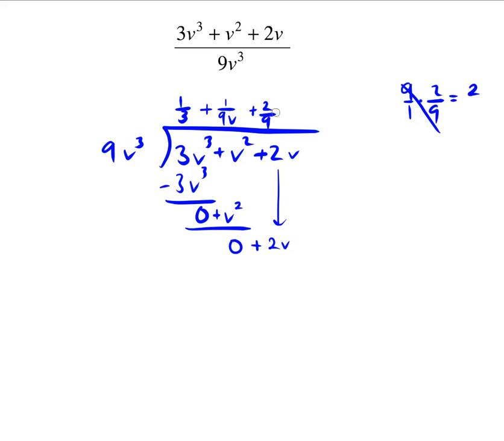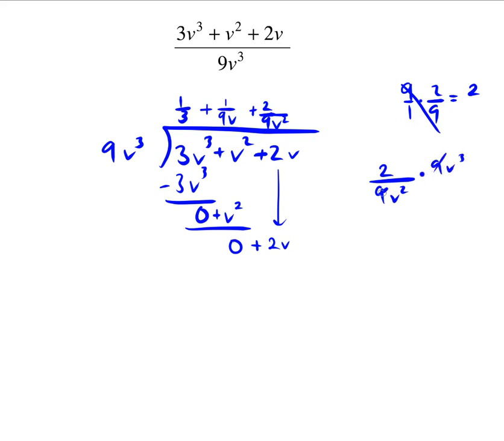But I also have to take, and I have to get this v here. So that 2 over 9, I actually have to put my v over, I have to get that v by getting 2 v's away from this v cubed. So the way I would do that is by putting it over v squared, right? In other words, if I have 2 over 9v squared and I multiply that times 9v cubed, right?